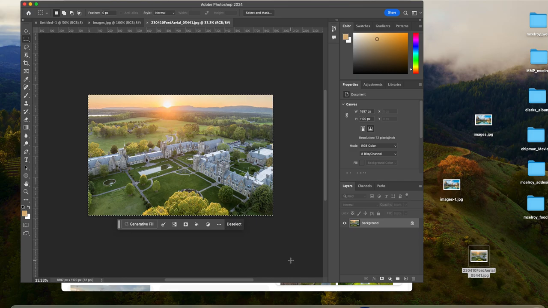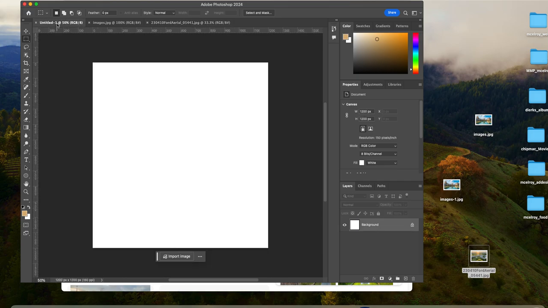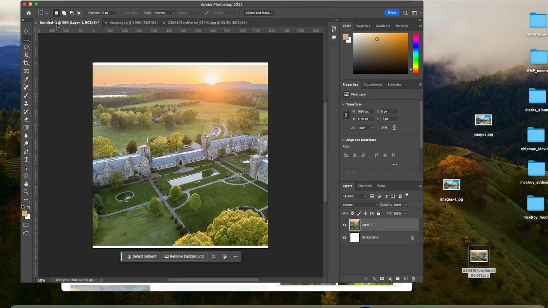So let's do either Command C or Edit, Copy from the drop down. Just like Illustrator, learning some shortcut key commands is a good idea. So Command C is to copy. All right, let's go into our untitled document and do Command V. And you should get that: a big image inside of your canvas.